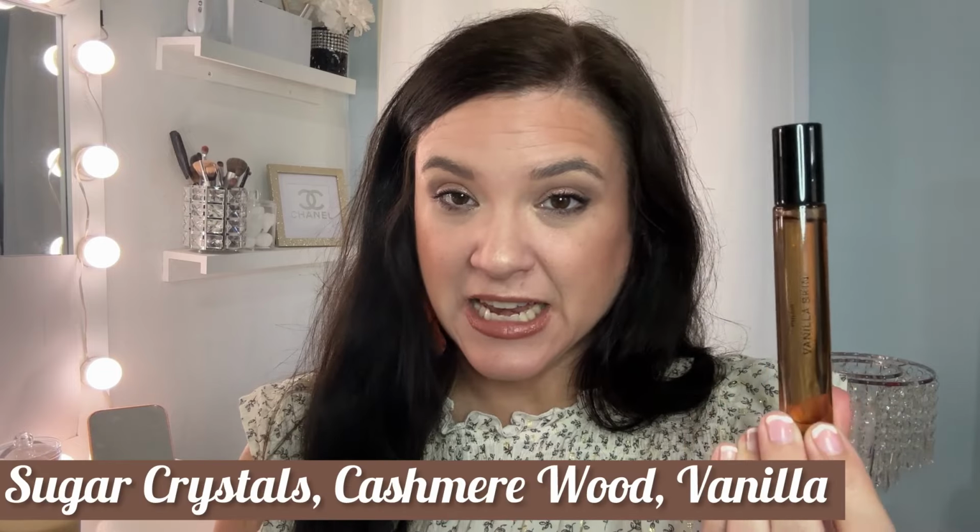And then from Phlur also, at the same time, I had gotten the Vanilla Skin, and this is the travel spray version. They had already had the body spray out before, and then they got the perfume, so I went ahead and went for the perfume, and this one is really good too. It's a little more just straight vanilla, whereas the Caramel Skin has a little more sweetened candy type scent to it. That's how I would describe the difference between them. But this one was lovely also. Back to a little warmer vanilla, I'd say. All of these kind of have vanilla in common, I think.